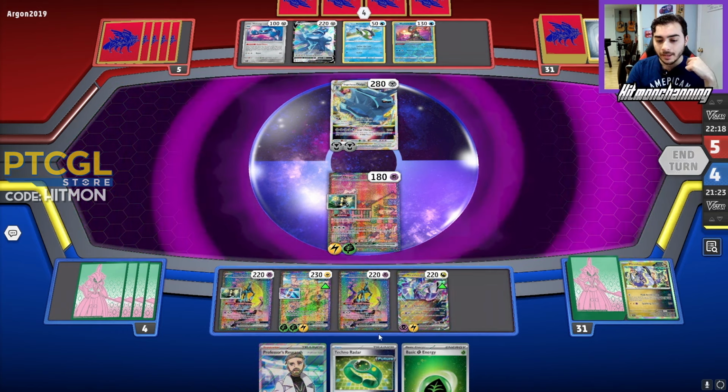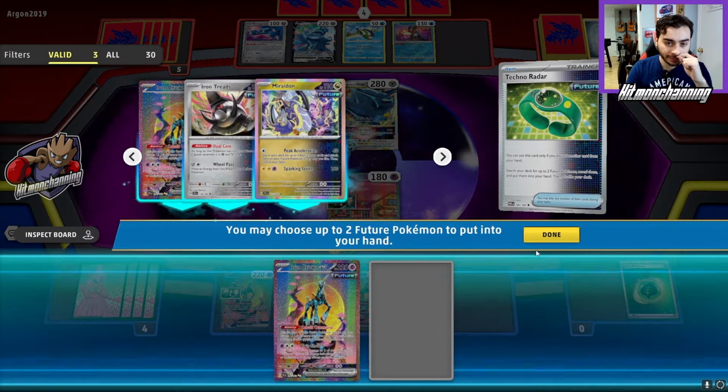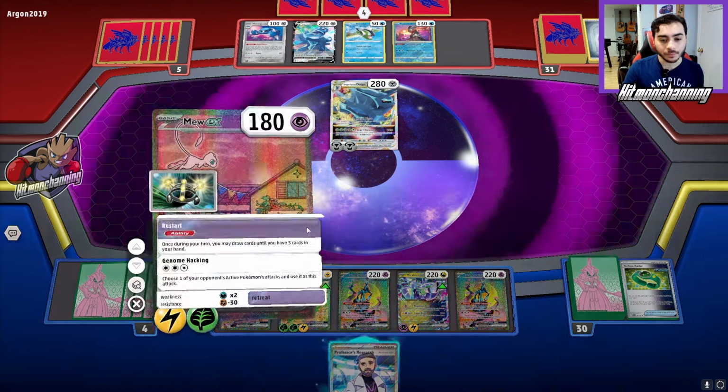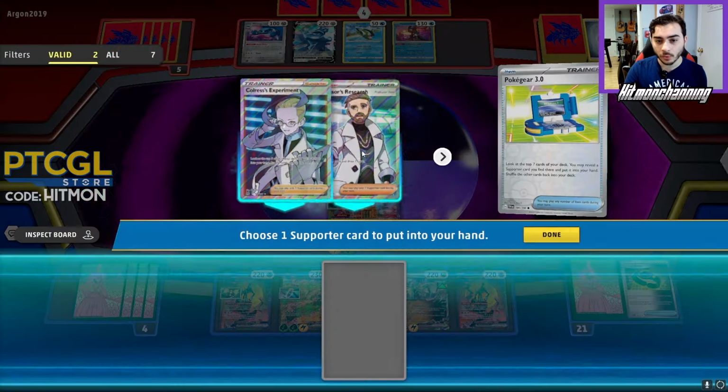The Crown's okay. Now I'll Techno Radar here. I just want to get rid of some stuff, and I'll get the other Iron Crown. That's pretty much all I need. We'll throw this down. We can Mew and get 2 more cards. No Energy Switch, but we'll thin with the Pokégear.